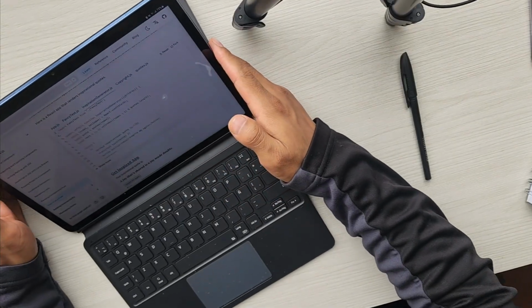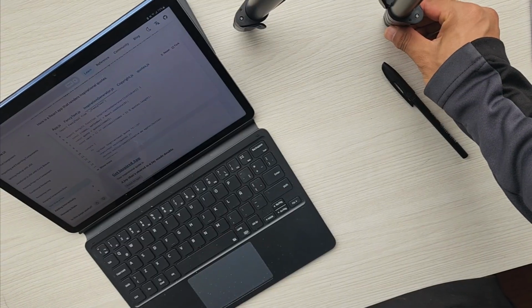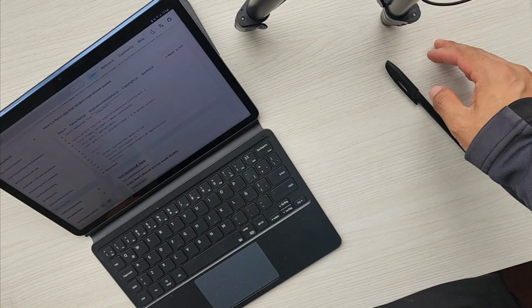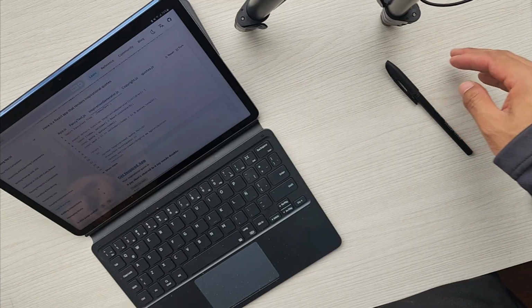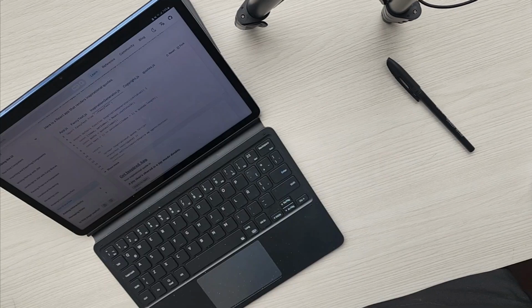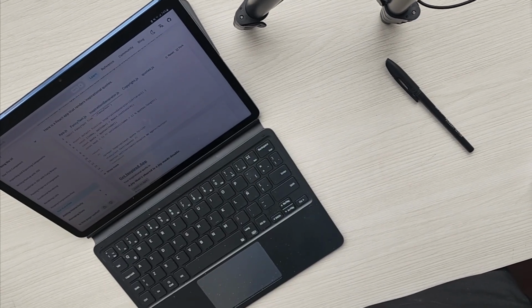Can you see this or not? No, you can't. Actually, let's try to make it this way. No, it doesn't work.